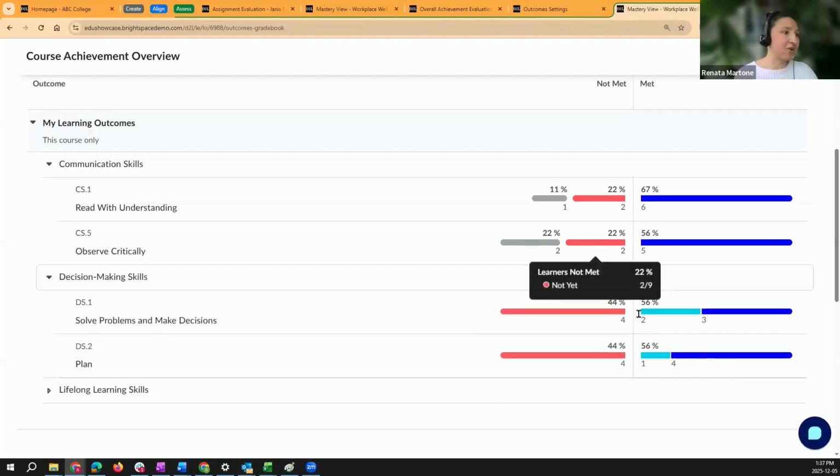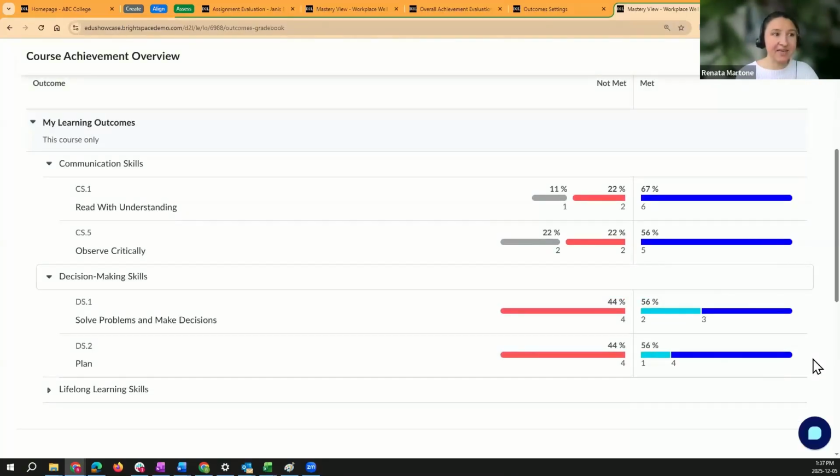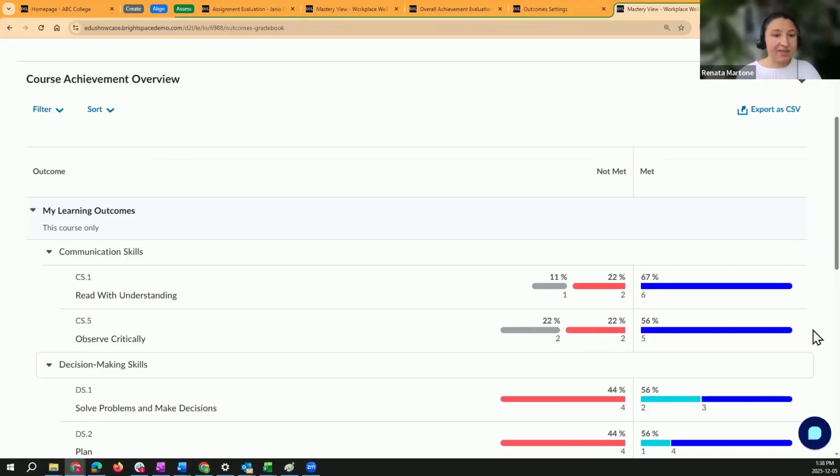So I'm going to be able to see that for all the different outcomes that have been assessed against in my course here. We can also export this as a CSV. So the CSV that gets exported here is not going to actually have student data aligned with that. You won't be able to see a particular student's name and if they've met or not yet. It's just going to show you based on each outcome, how many learners have met it, how many learners have not met it, and how many learners are at those different levels along the achievement scale. So no student names will be populated in this CSV file.